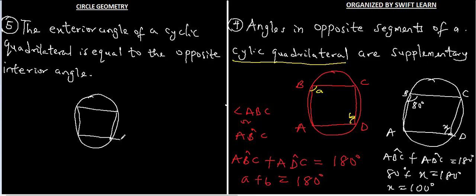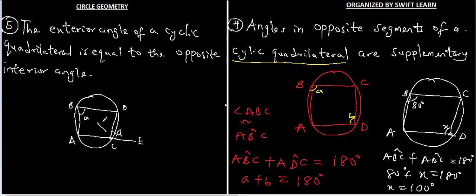Now, what is an exterior angle? An exterior angle is an angle that does not fall inside the circle, while an interior angle is the angle that falls within the boundary of this circle. Exterior means outside, interior means inside. So I have an angle like A here outside the circle. Let's write A, B, C, D, and here we have E. It is always equal to the angle inside, the angle that is opposite to it.